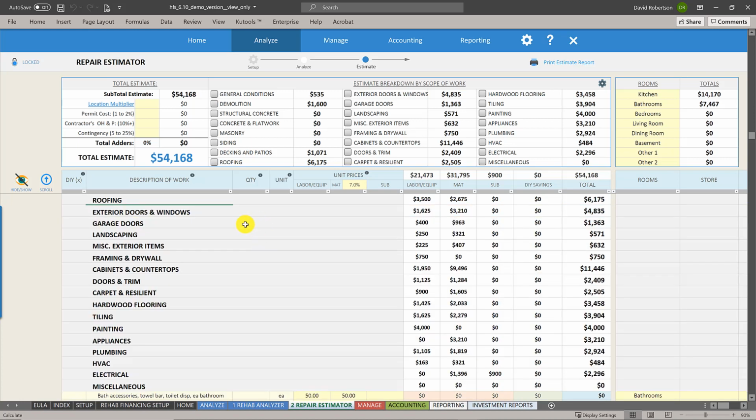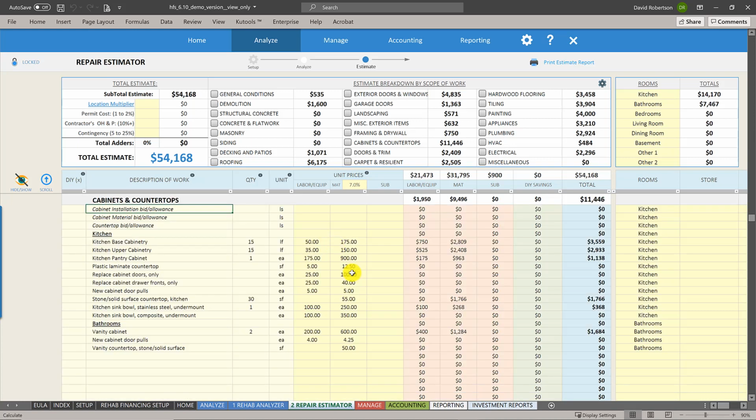But basically what you'll do is you'll just go through and you'll input your quantities for all of these different categories based upon the scope of work that's needed on the property, and that will estimate out a detailed estimate for your project. So this can be a good way for you to create a detailed estimate and scope of work, and really makes you evaluate everything that really needs to happen on the deal.